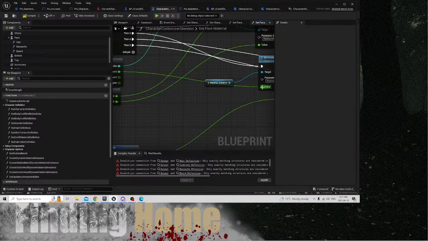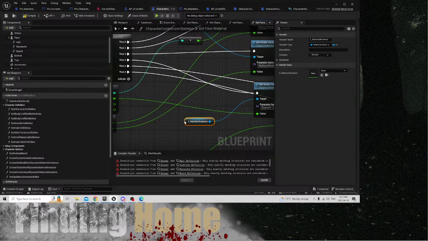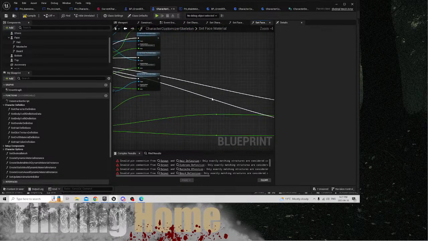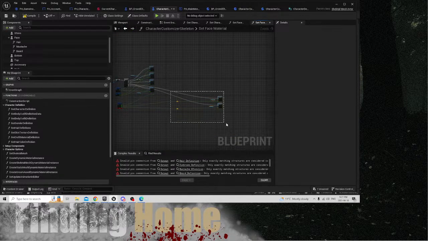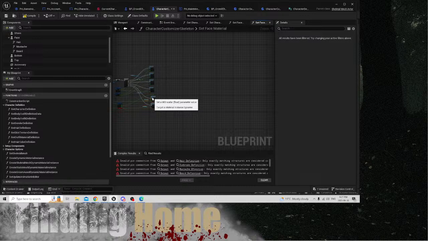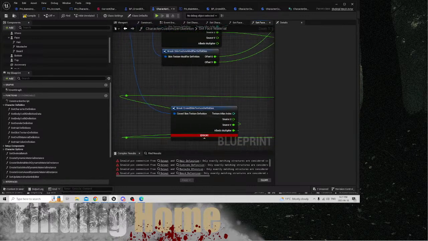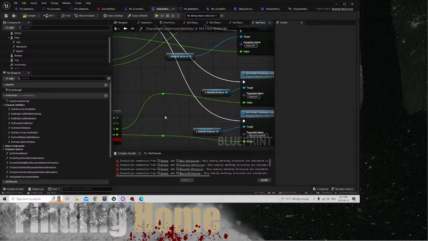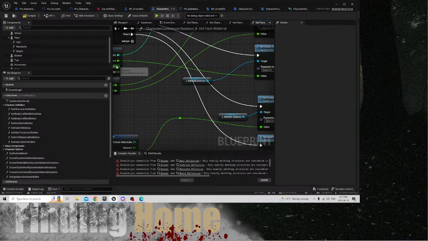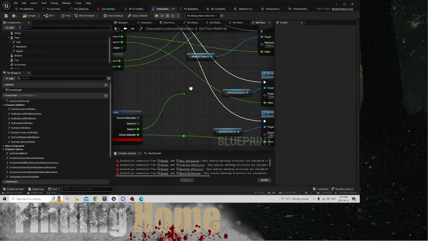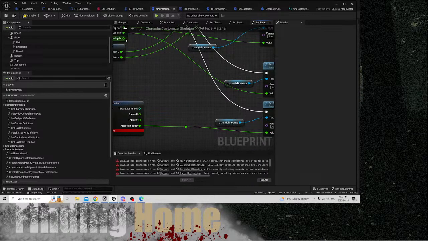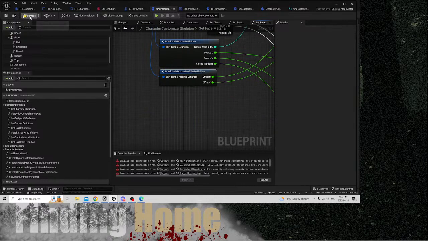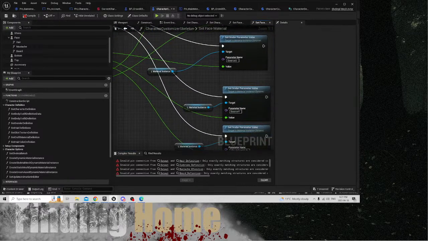So we'll grab this U source. And we're going to be grabbing these guys, bring them over. So this one is the V source, so we'll be hooking up this V source. And the last one is the multiplier. And we'll be able to compile here. And there's no more errors there.